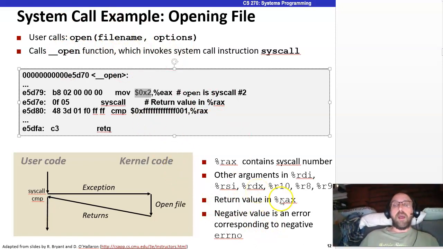Also, system calls, in that return value, they might be returning a number indicating success. For example, open will return the file descriptor number, but if they return a negative number, that indicates there was an error. And the particular negative number that the syscall returns indicates what the error was. So you saw errno back in the Lab 2 video, or if you were reading Lab 2. Errno is a global variable set up by the C standard library that holds a numeric code indicating what the last error to happen was.